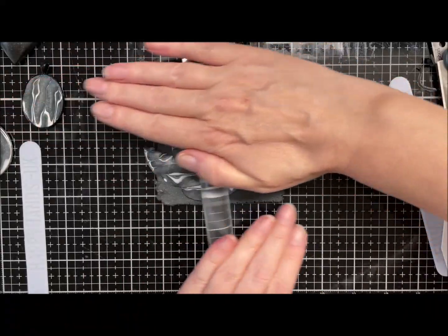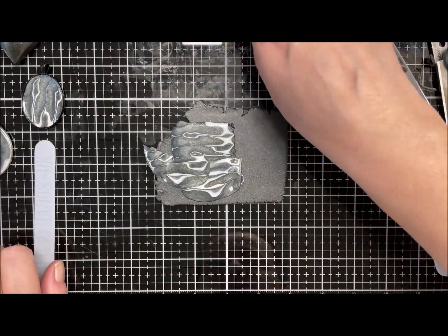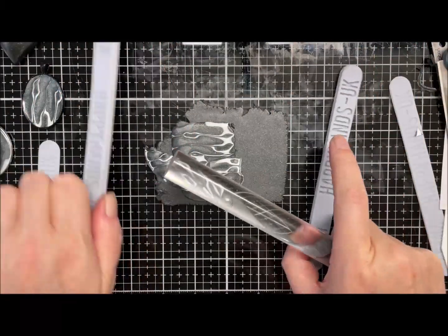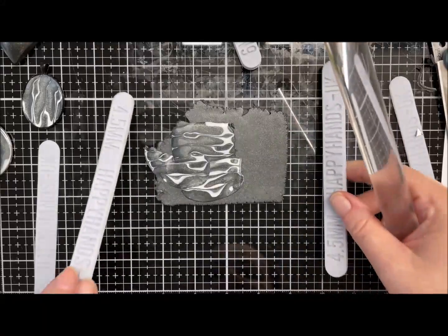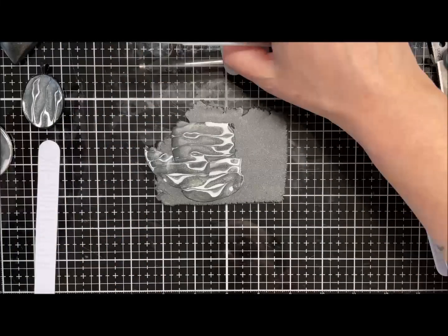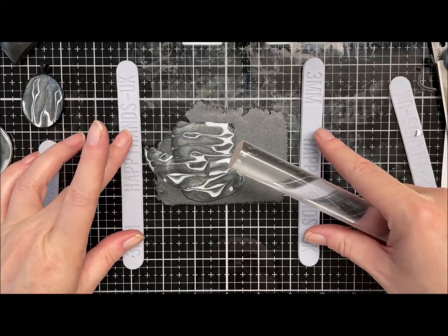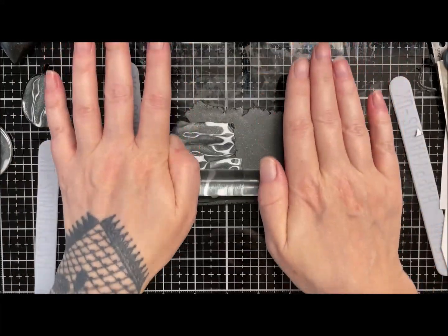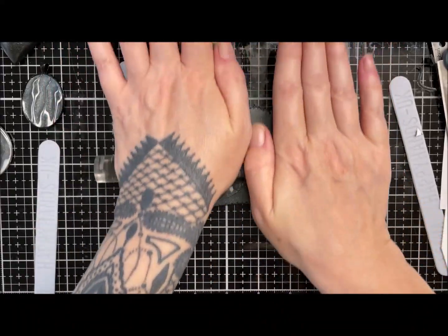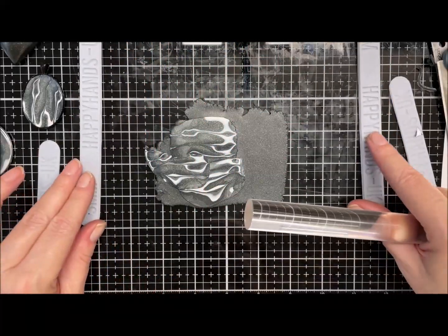Just giving this a little roll to get everything the same height. And I think let's try with the 6mm. Nope. Let's get the 4.5. Just want to make sure that it's all the same height. Nope. 3 it is. Where's my 3s? Still got such a croaky throat, guys. There we go. Nice and bonny.